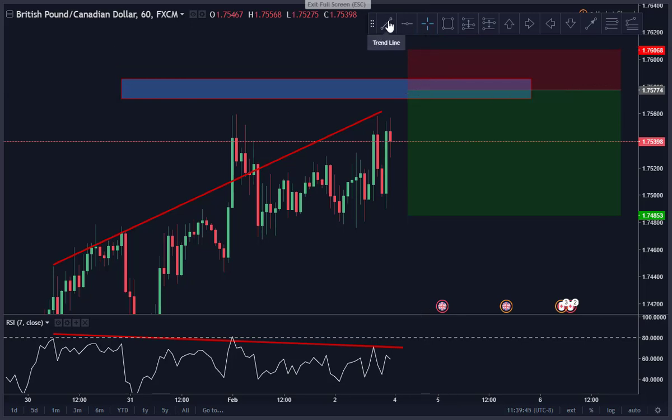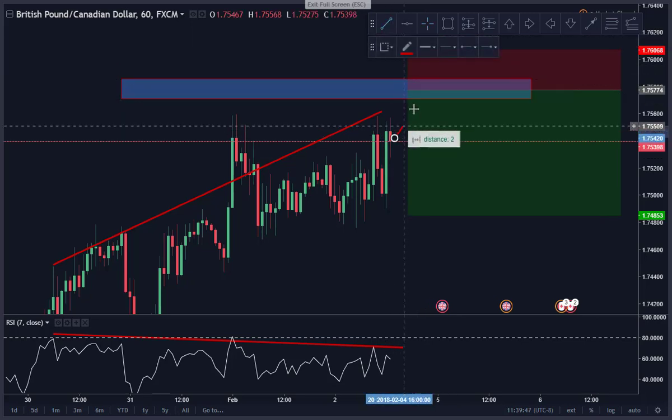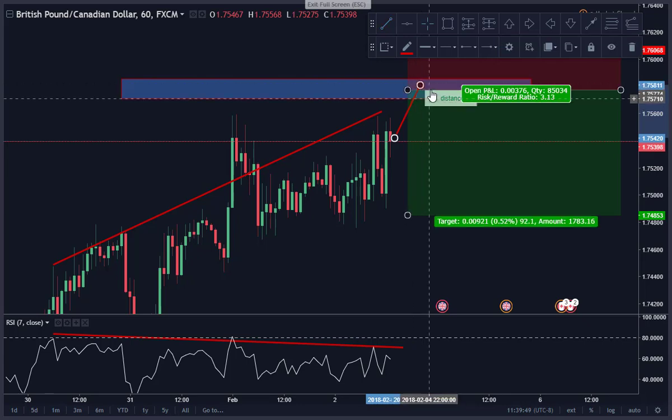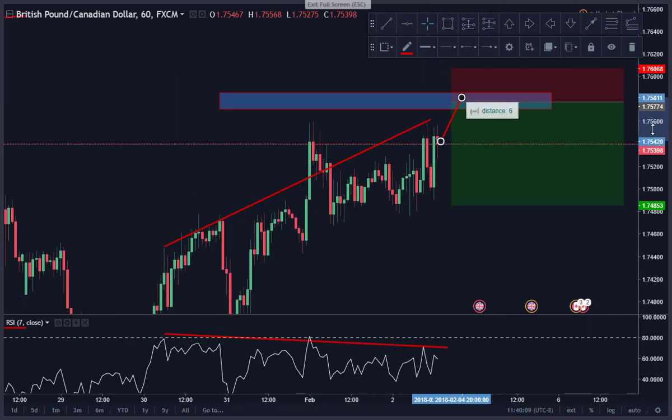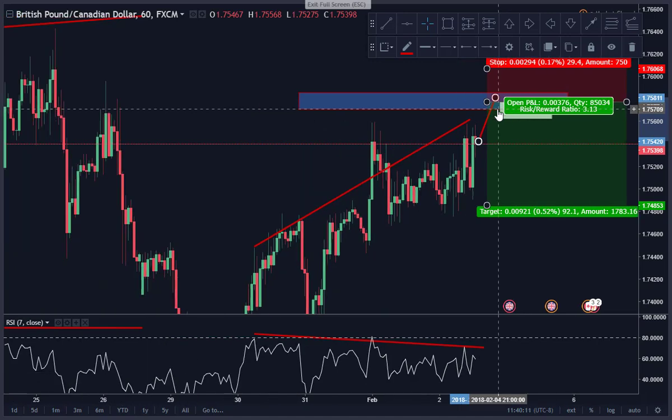What I'd rather wait for is that I'll wait for price action to give me a push to our kill zone, and I'd expect to see at least a reversal pattern. And after getting a reversal pattern, if for instance I'd get a doji, I'd wait for our next bar, our next bearish bar, and this way I'll be looking to put my sell order. So this is our first case scenario.